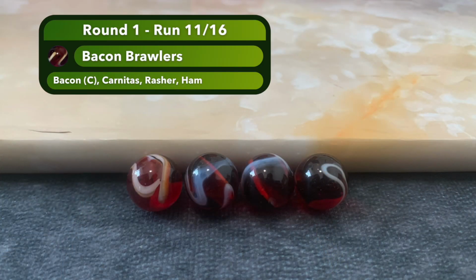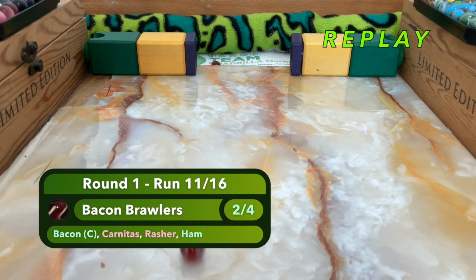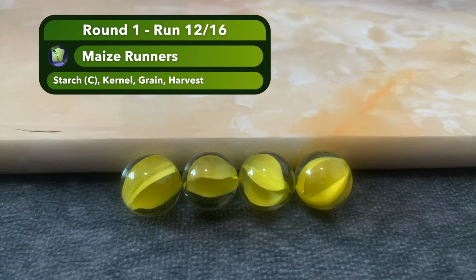Now the Bacon Brawlers. They have put Ham, Marble typically second in the lineup, all the way back to the end. We'll see if that changes how they do here. Bacon, the captain, leading the way still, of course. And they will make it no problem here. Carnitas can't do it. Way off to the left side. And Rasher way off to the far side, to the right side. And this is not looking very good for the Bacon Brawlers. They do manage to make it with Ham as the Anchor here, but only 2 out of 4 will make it to round 2. That is not great for the Bacon Brawlers, trying to get their bearings straight heading into the second round.